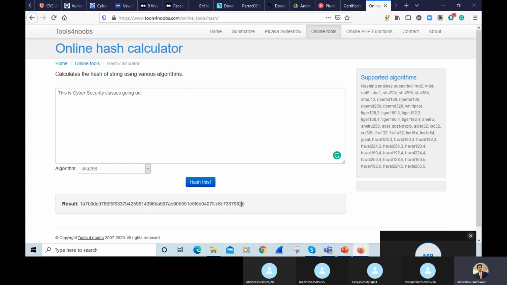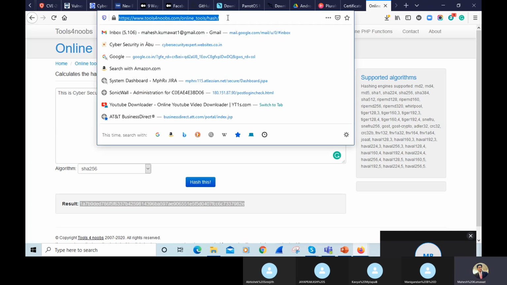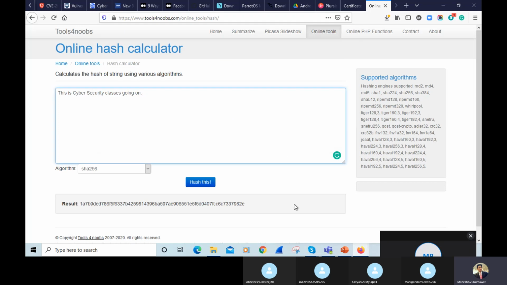This depends on the hacker. It will take a lot of time for a hacker to crack this particular value. I'm just going to send you this particular link. Once you have a little time, go for it, and let me know if you're facing any issues.